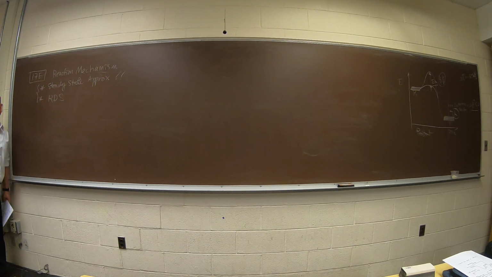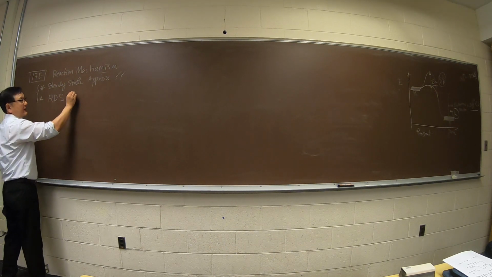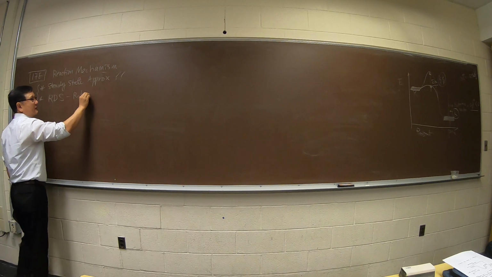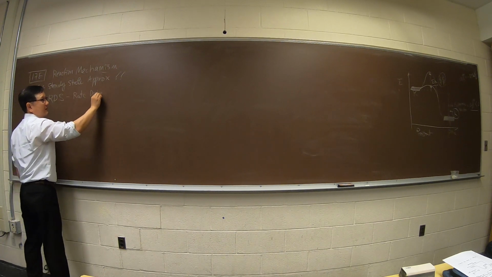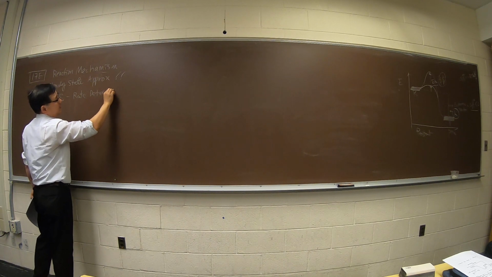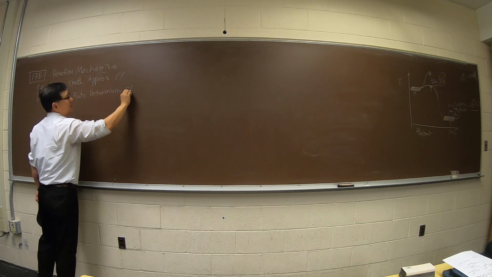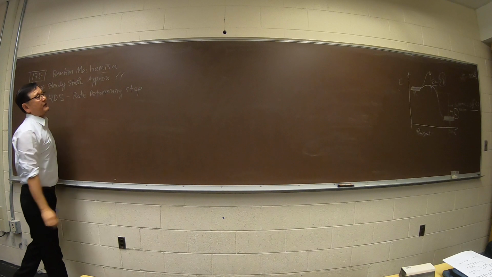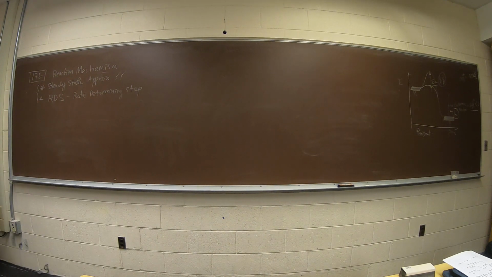This is something that you probably heard in organic chemistry: the rate determining step. Remember that? Which is the slowest step when a series of reactions is happening, and this is what is called RDS. And this has to be put in part of it.